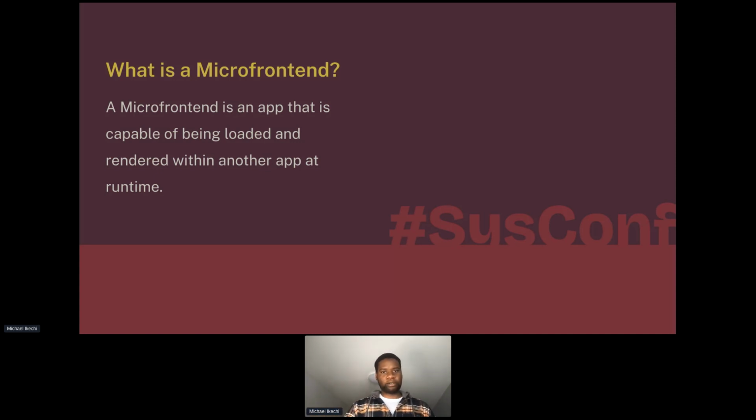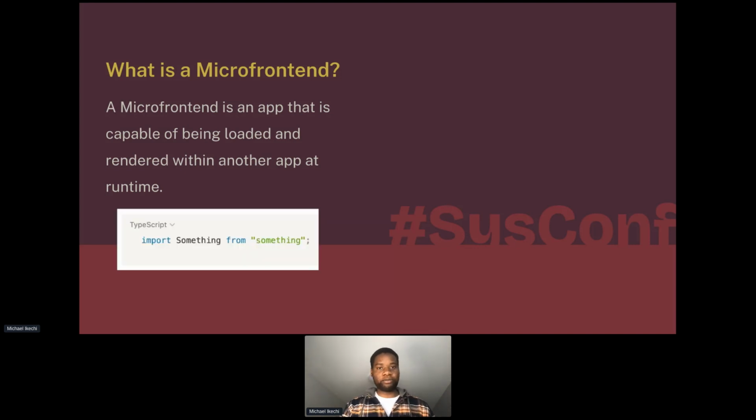Now, most of the time when we're working with JavaScript, we are dealing with build time binding, right? Where you have things like import something from something. Now, this is ES6 import syntax, and this is happening at build time, which means that this import happens when you run your compiler. So you do npm start, or you use Webpack, or you do the same npm start and you say Vite or whatever your bundler is, right? That's when this happens.